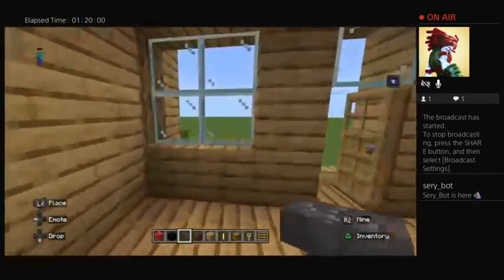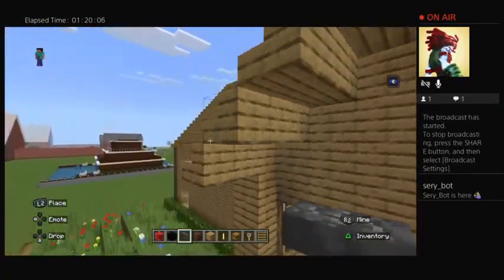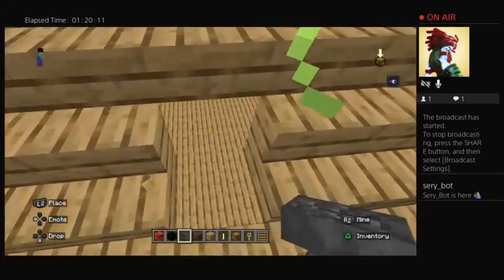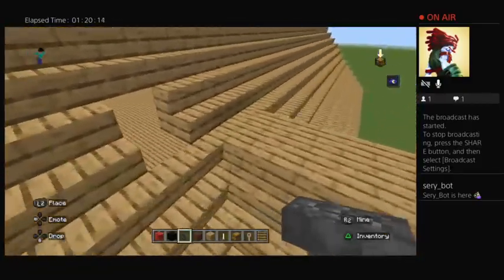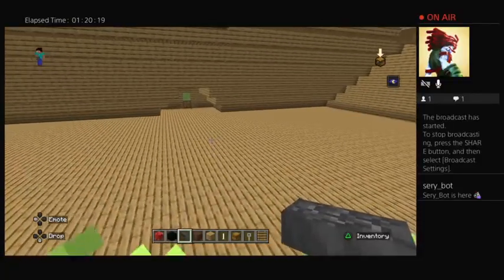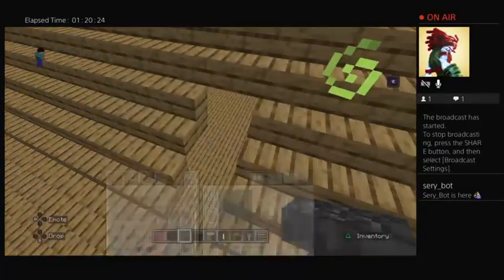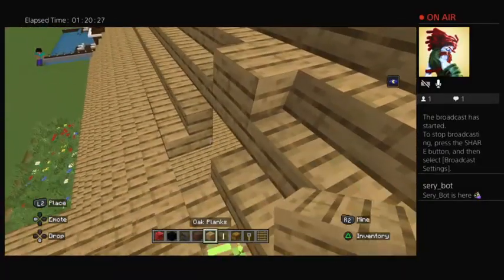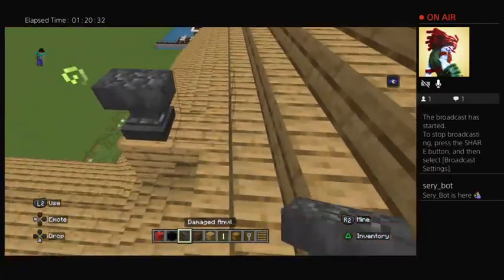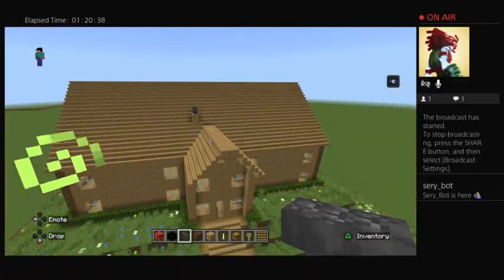We're going to go back outside real quick. And right about, oh no. I think right about here, we're going to add a nice little chimney.